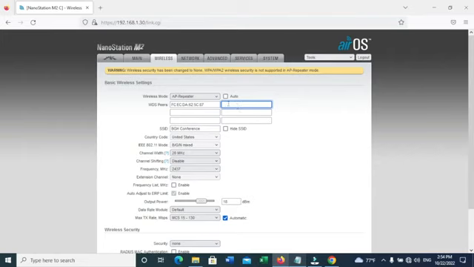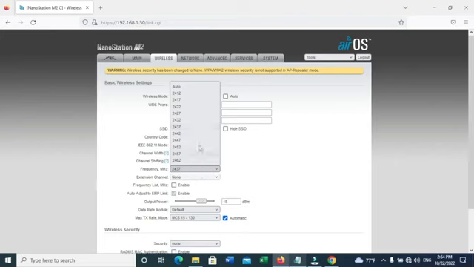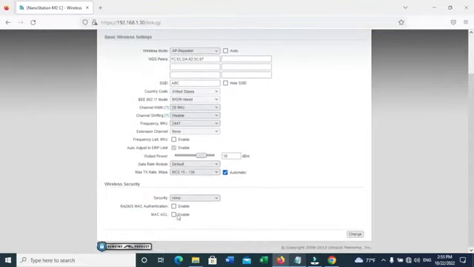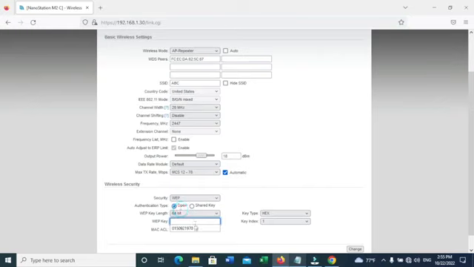In the access point that you are going to connect to the ISP, it's going to be the same. You can set it up to 2447, then 0, 1, 2, 3, 4, 5, 6, 7, 8, 9.